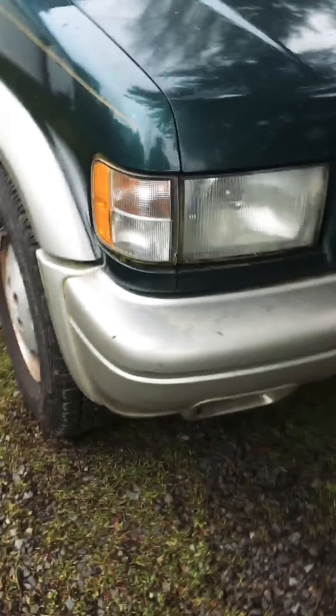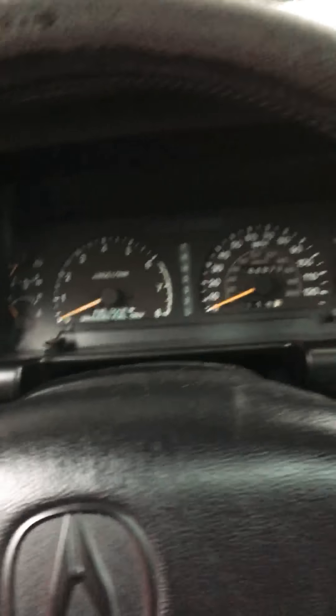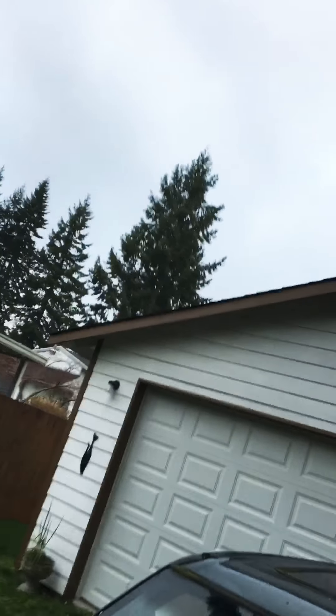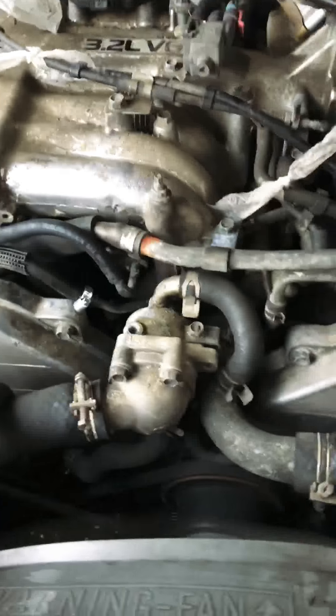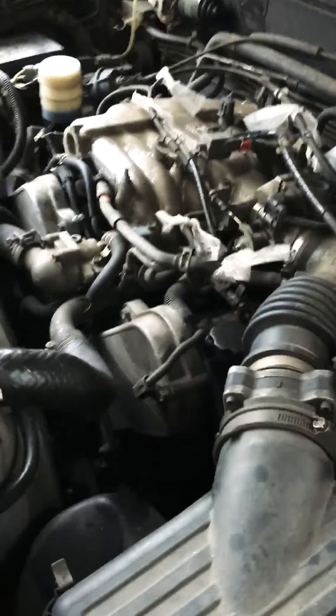It's not the top-of-the-line model as it doesn't have the headlight wipers, but it does have the moonroof and the leather interior. It seems to run pretty good. These 3.2s are kind of notorious for a valve tick — I own three of them now and out of the three, this one seems to tick the least actually. It has zero maintenance records so I have no idea if the timing belt or anything has ever been done. The engine's pretty greasy, so I have to assume not a lot of maintenance has been done.